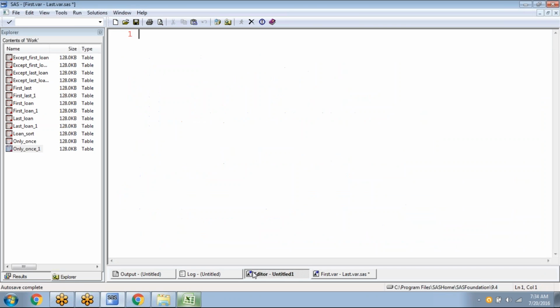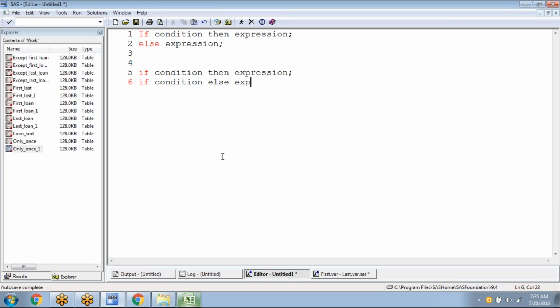Okay, you have to understand two things here. One is: if condition, then expression or action, else expression. And the other: if condition, then expression; if condition, else expression.